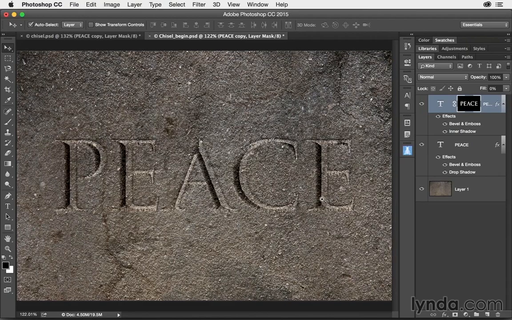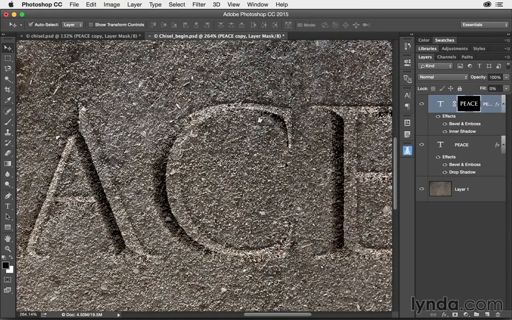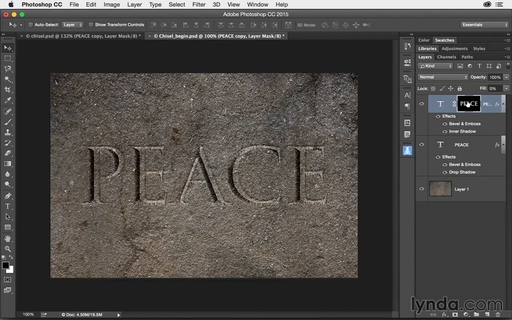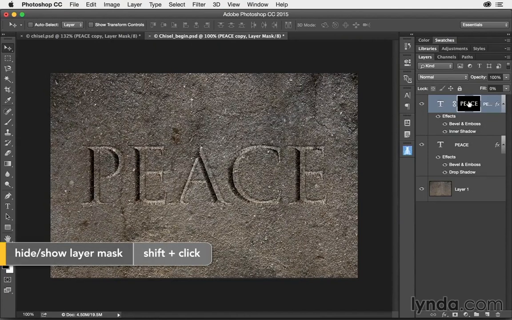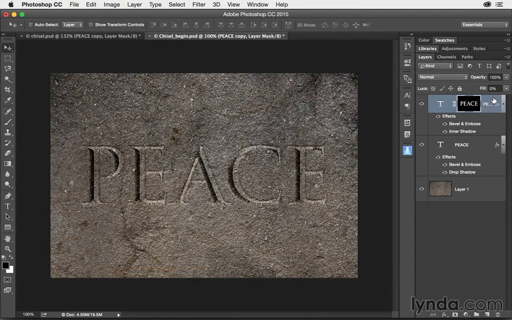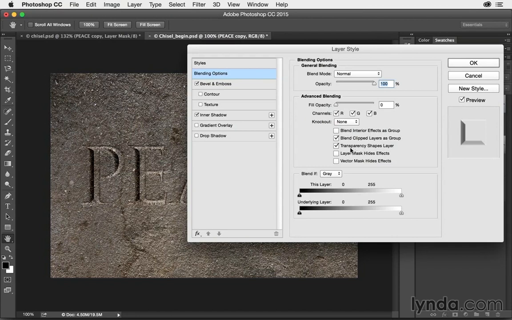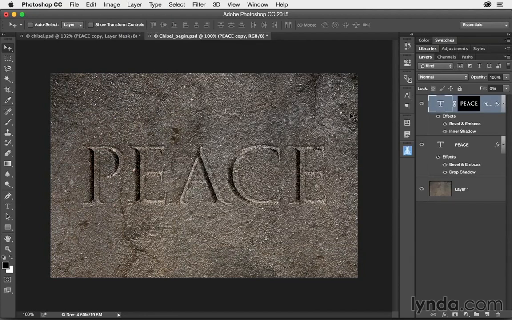And if we take a close look, we can see that that has now slightly roughened the edges of the letters. I will hide the layer mask and then turn it back on again. There's an important setting in our advanced layer options that is making that happen. This one, layer mask hides effects. We do not want that checked in this context. If it were checked, the layer mask would have no effect, but with it checked, the new shape of the layer is the shape to which the effects are now applied.